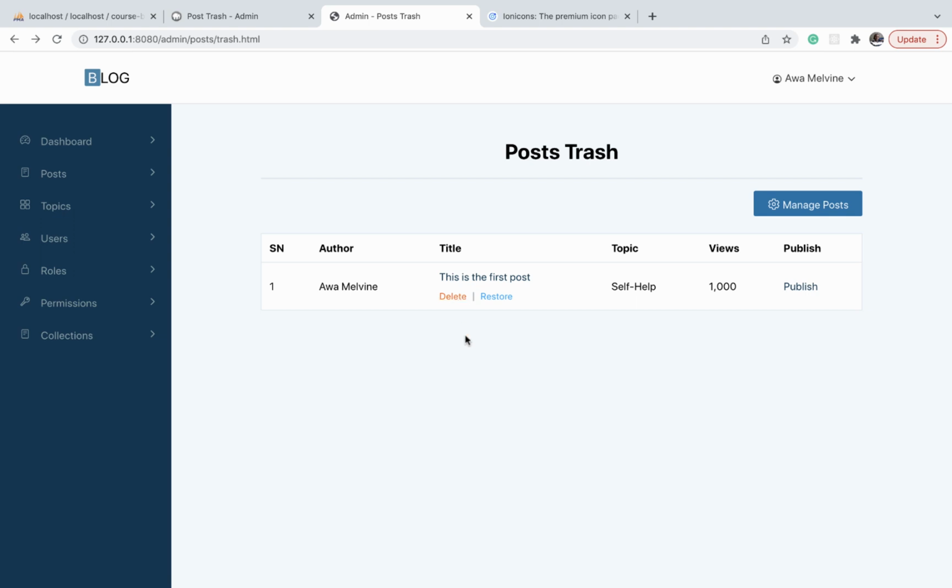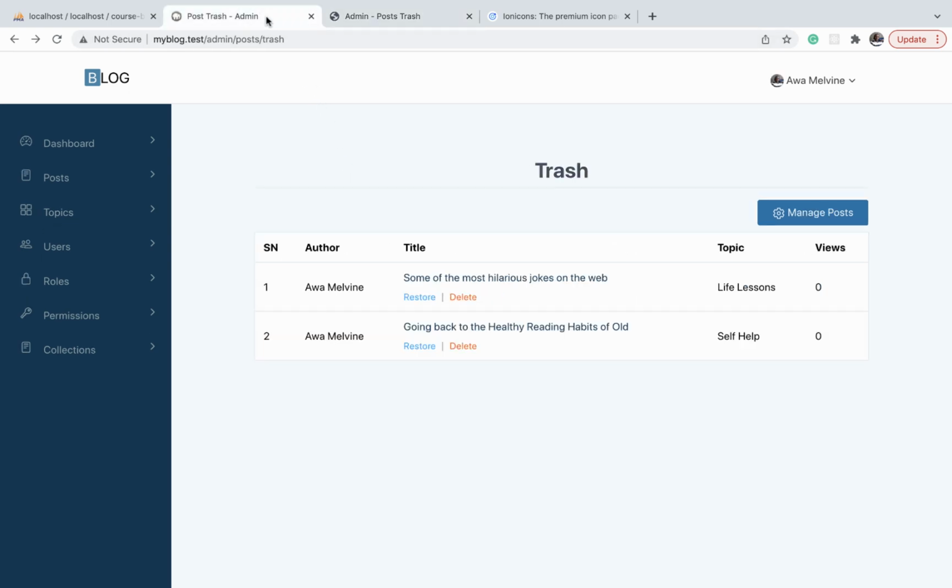So it is important that before we delete the article, we should provide a kind of prompt to the user to let them confirm again that they really want to do this and they did not just click this button by mistake. So just a quick demo on the finished project.